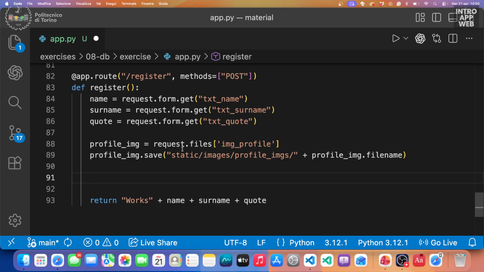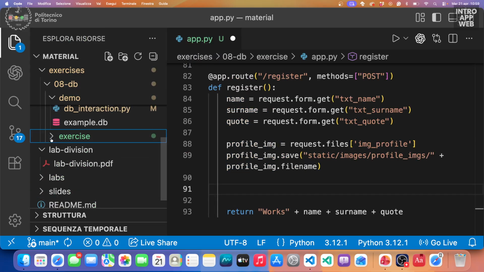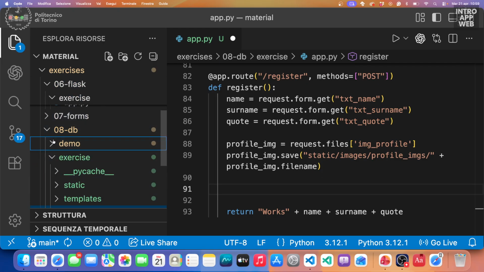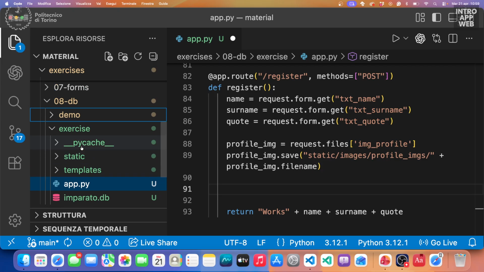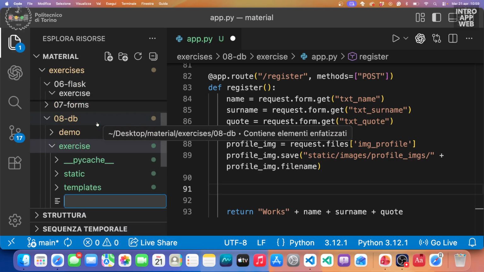So the approach here, the good practice, and what we are going to do in this course is this. In our root folder, we will create a new file for each instance in the database.